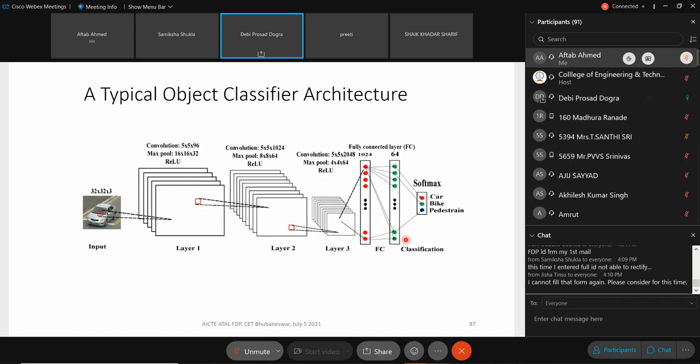So why am I showing this? People who are interested to work on this can design their own network depending on the application. Why unnecessarily take a completely trained YOLO framework which can recognize thousands of types of objects, which may not be required? That's why I told you, in industrial applications you know what objects you are going to see. Why unnecessarily design a classifier that can classify thousands of objects? It is not needed, because that is a controlled environment. So for this particular application, we chose 3 types: car, bike, and pedestrian. You can look into these 3 types of objects.